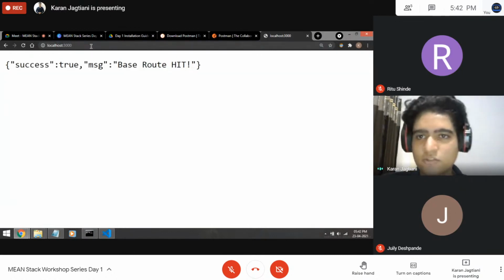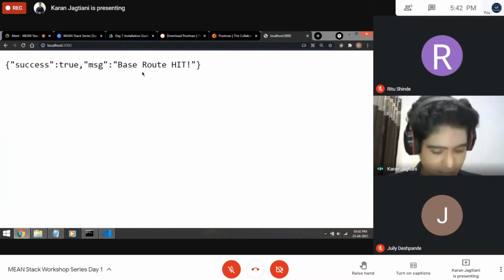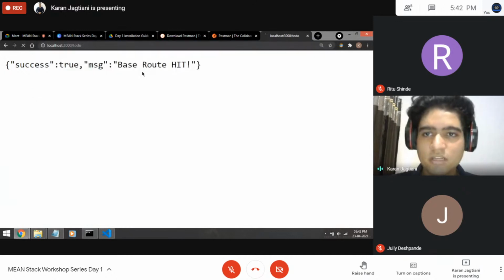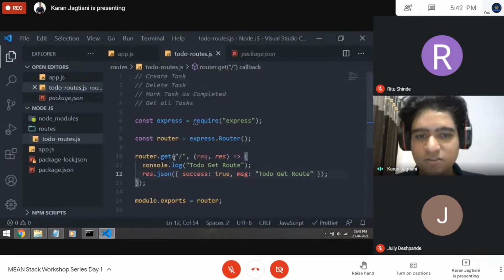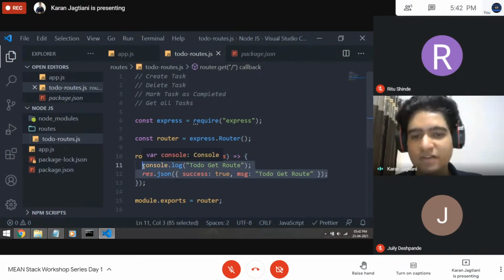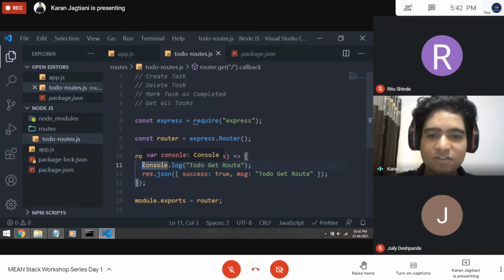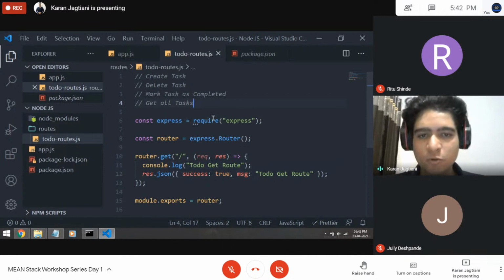Now you may be getting an idea as to how this is going to work. Everything is based on routes only. If I say /todo and it's a get request, then it is successfully able to come to this part of the file. So now you may be understanding how we are going to build this application. Yes, this is how we are going to be doing it.